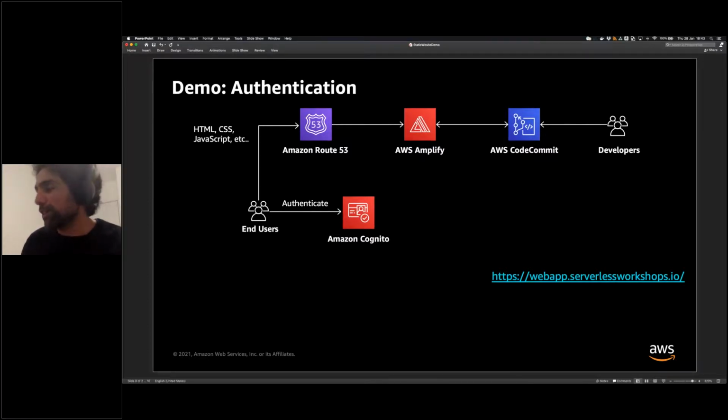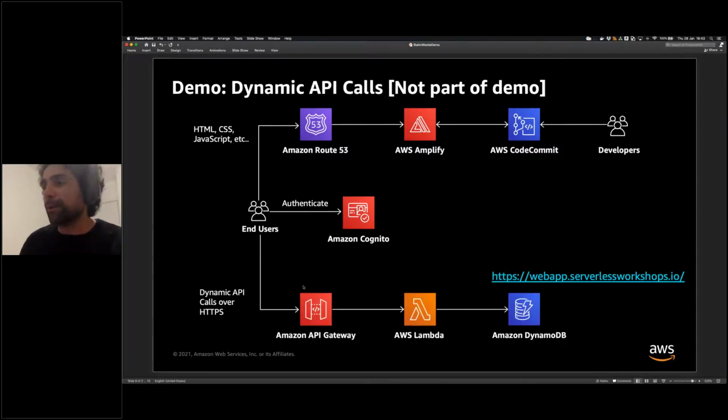Unfortunately, we cannot do it in this demo. And this is how it would look. So we'll use API Gateway, and behind API Gateway, AWS Lambda that George was talking about, our serverless compute service. And with this link, you can go through the steps required to create everything from scratch.